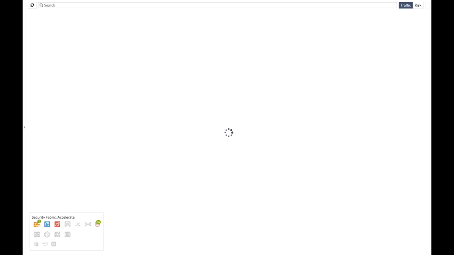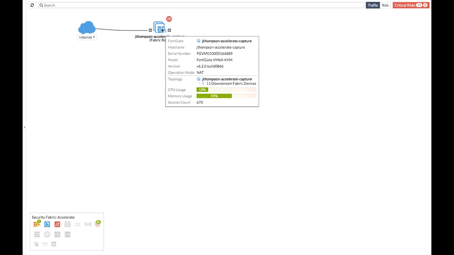If I'm in operations, I need to have a clear picture of the network so that as things are changing, as I'm adding technology, I have a home base that I can always refer to and trust. Now, of course, if I don't have a security fabric in place, I'm not going to be able to see a lot. Maybe some directly connected hosts or some upstream, downstream routers, but not much else.